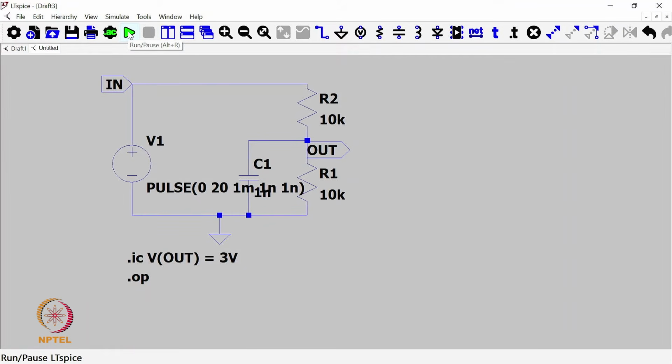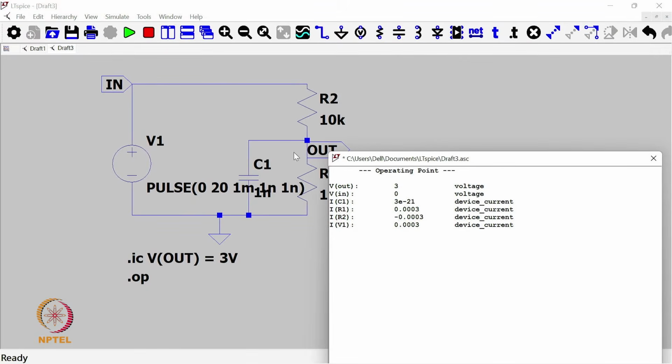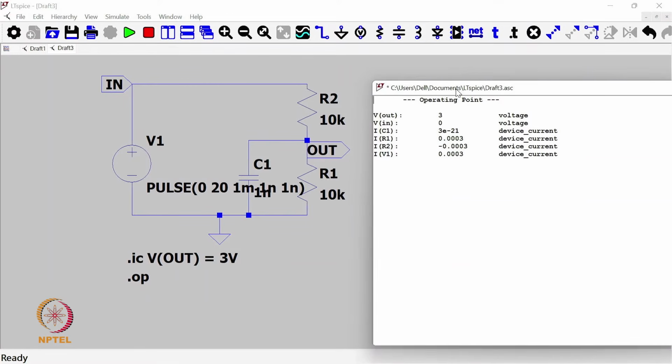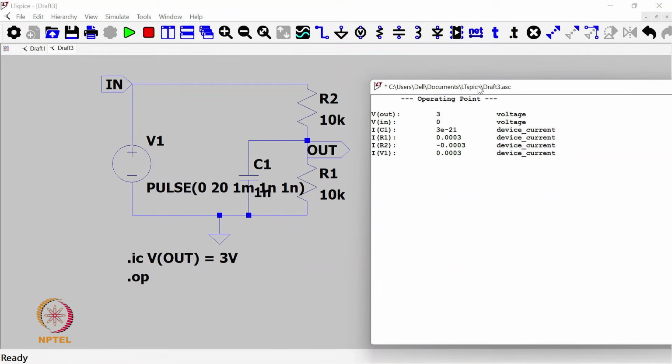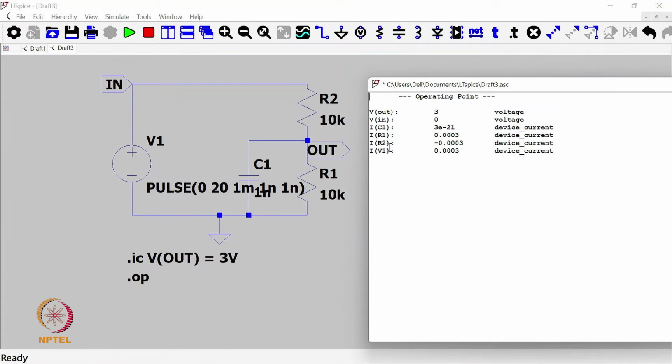So, this is the complete circuit now, and if we simulate it, we can see the node voltages and what the output will come out to be. This is the output, or the operating point values, of this circuit. We hit this green button, which is the simulate button, and this list of node voltages and currents comes out. If you see at 0.0, we have this pulse, which has the initial value of 0 volt only. So, this voltage source is nothing but 0 voltage.